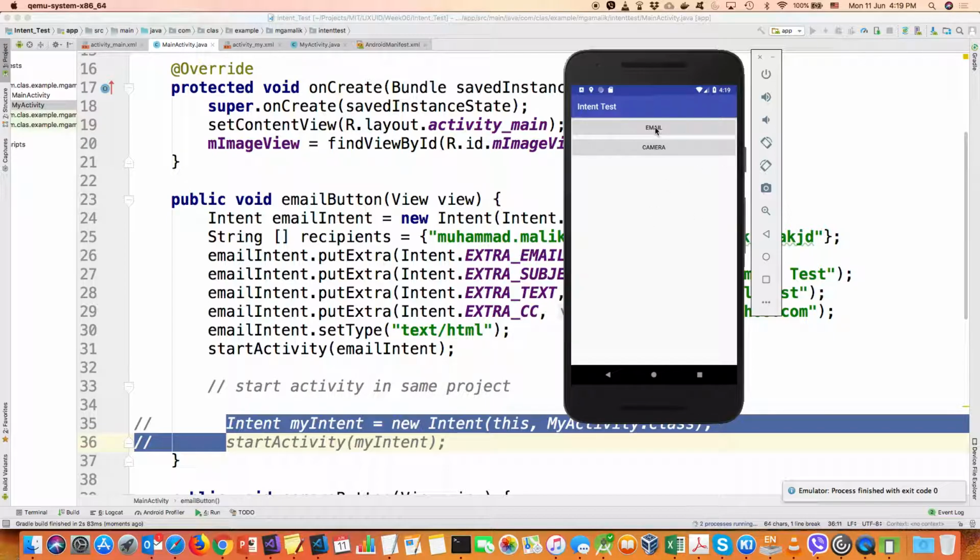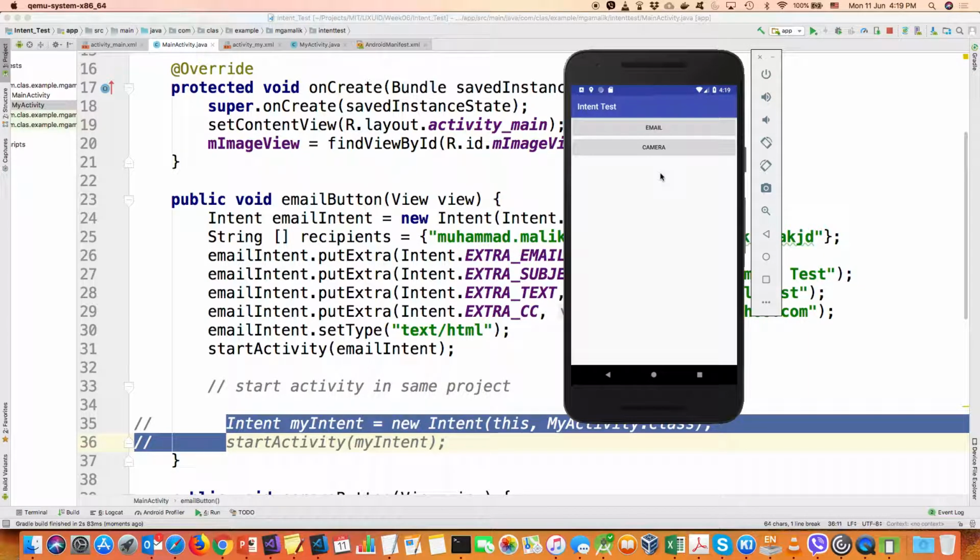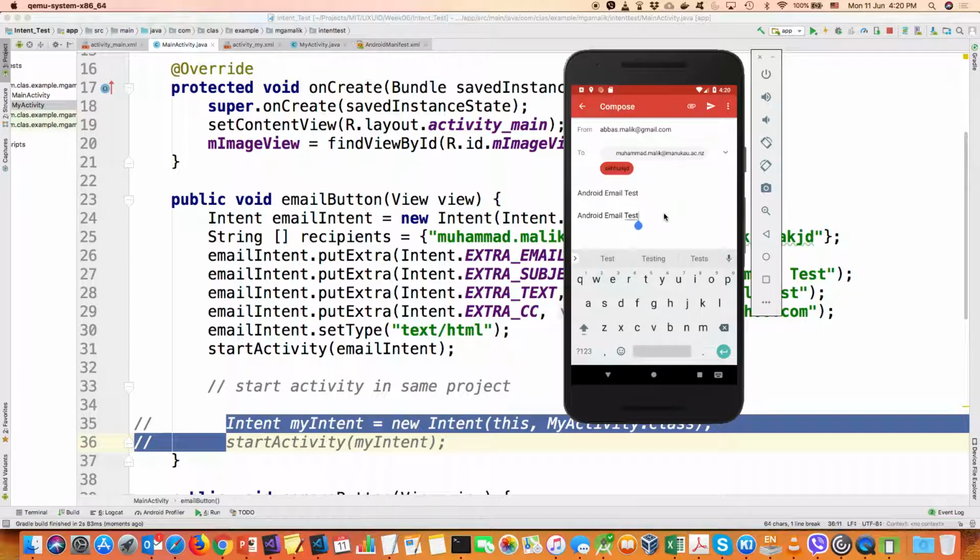So now it came to email. When I click on the email, it is starting my Gmail, and look at that. From, what is that? Okay, so it is saying that from, I gave two different addresses. One was the wrong address, so it is showing me that this is not a good address or something like that. We can delete it. It is also telling me the same information that I put here.